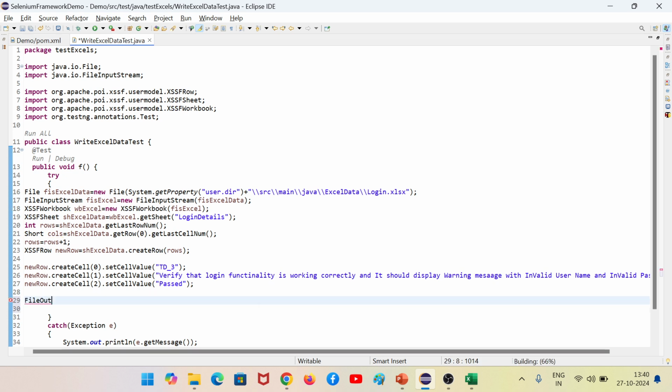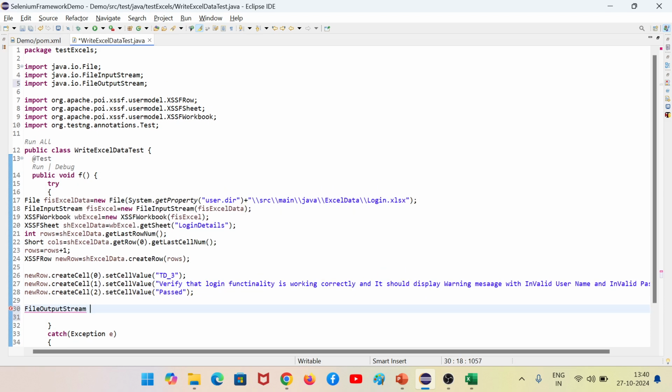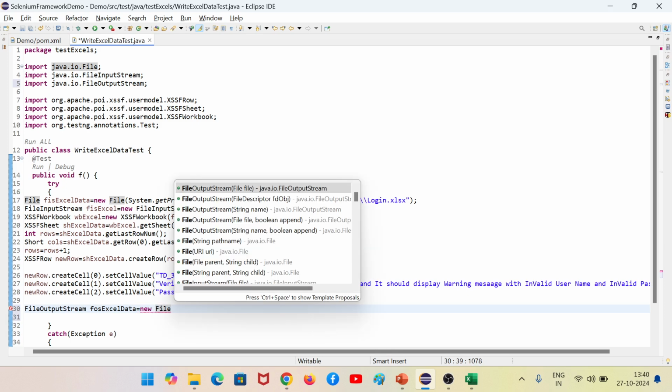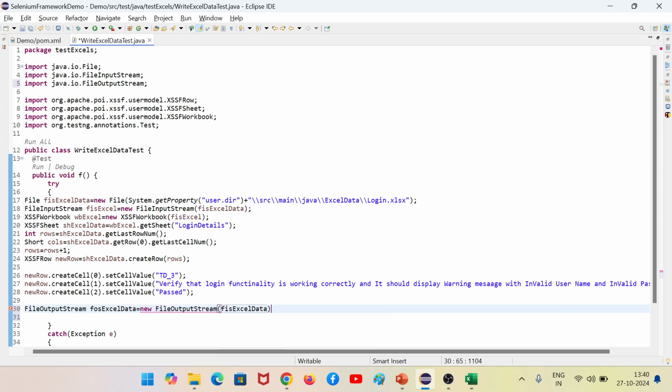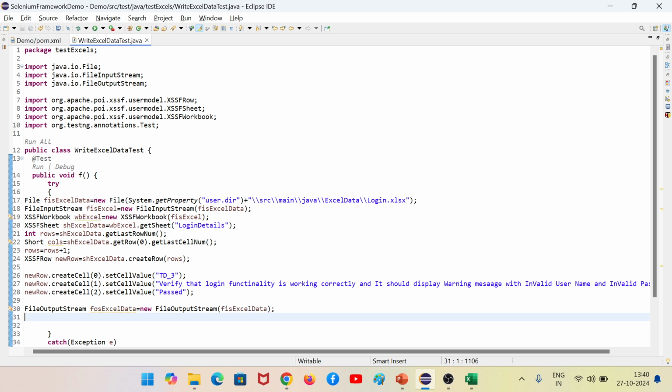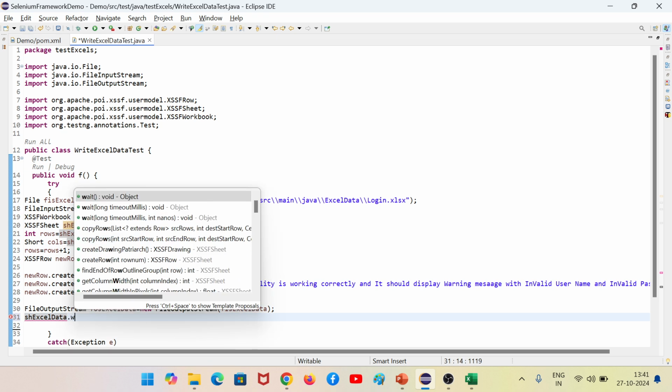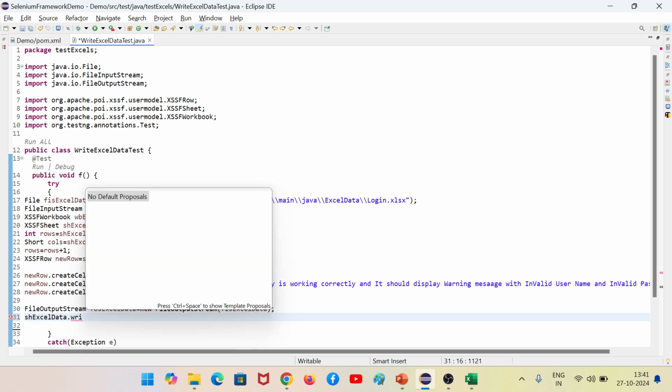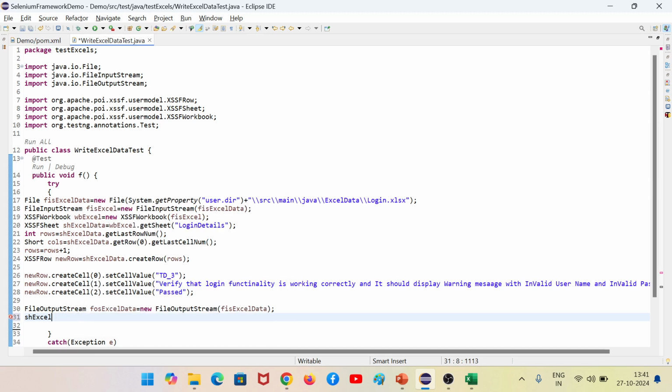To write an object, we need to create an object of FileOutputStream, cell data is equal to new FileOutputStream. Simply come here, and excel data, you can just mention write, sheet name.